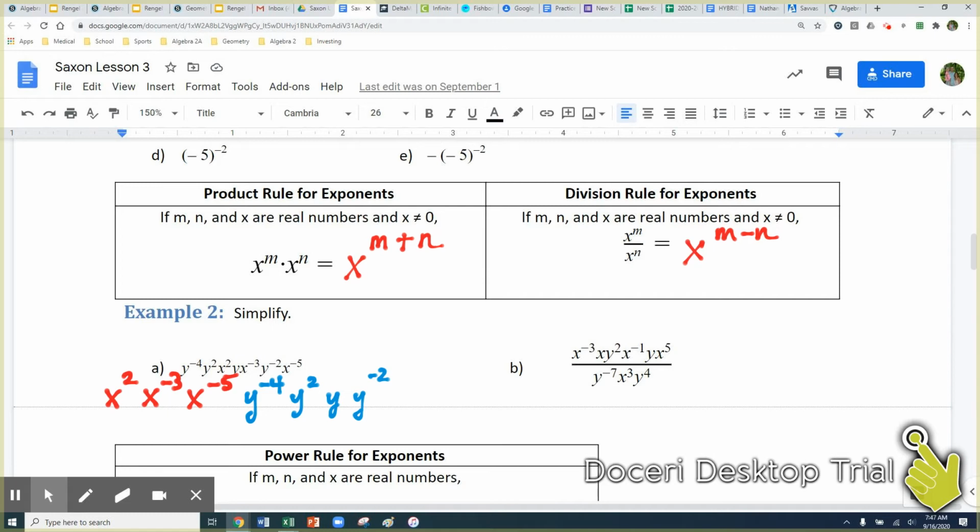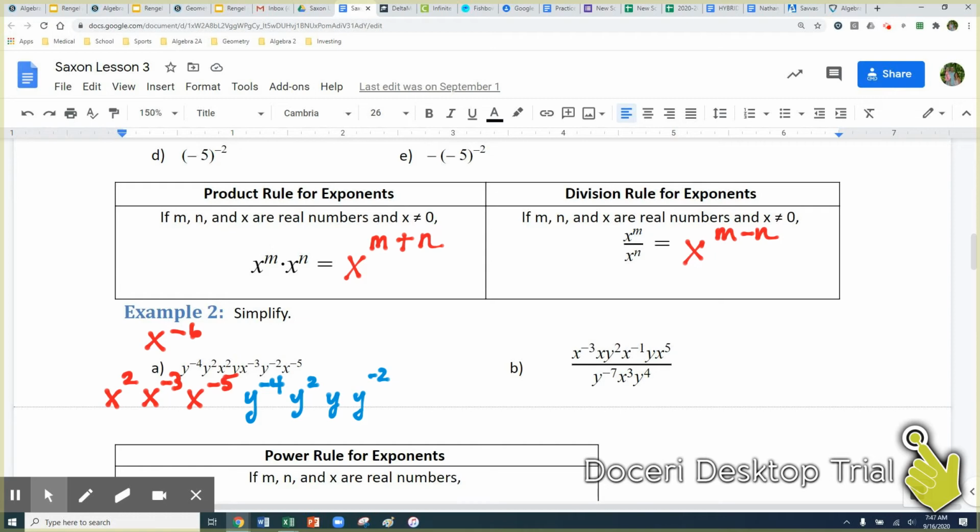So I'm multiplying the exact same x powers together. Well, what could I do with the exponents? I can add them. So it comes down to just some basic arithmetic. If you have 2 and then you add negative 3, what is that going to give you total? Negative what? Negative 1. And then you take 5 more away. So negative 1 goes down to what? Negative 6. I'm running out of room below, so I'm going to put this above. But all your x's are going to add up to x to the negative 6.